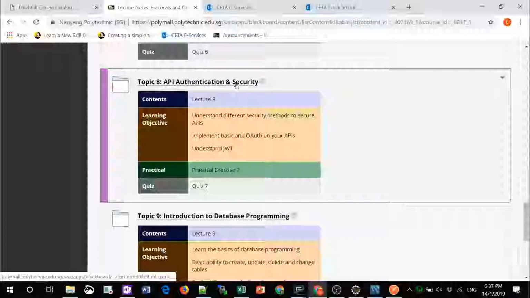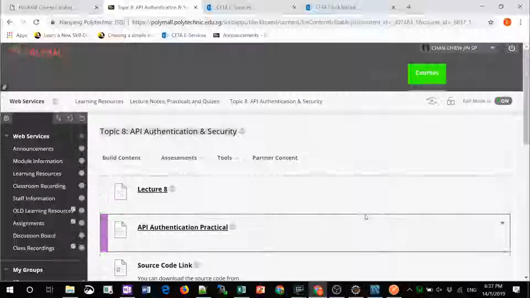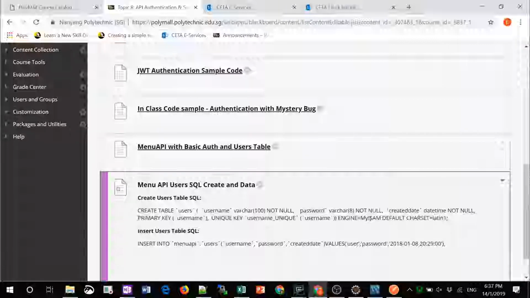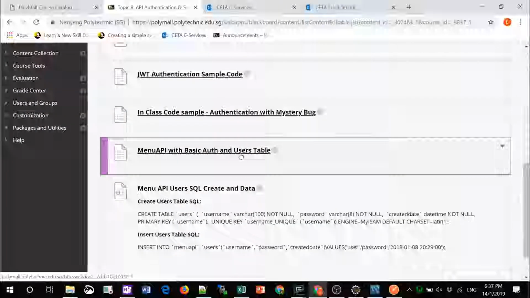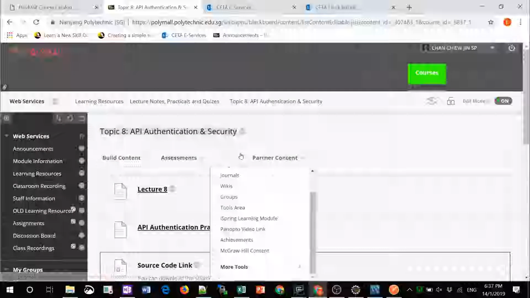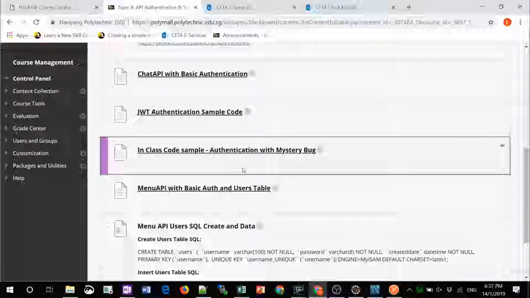Okay. So MenuAPI we base it off, and the user table. This was the very last version we did on topic 8. So we actually skipped forward to topic 9, Java and database. Then we went backwards to topic 8 where we covered authentication. And there's a user table you actually authenticate with.